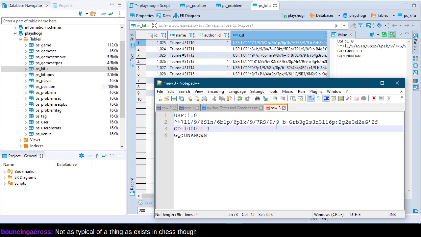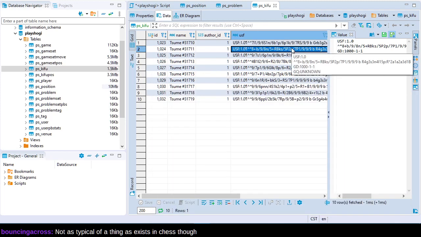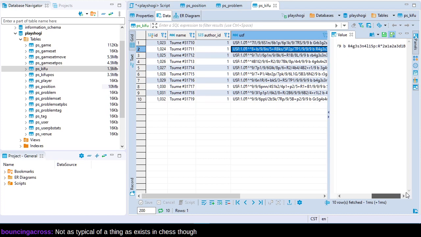See, here's our position, and this shows everything in both players' hands. So I didn't look before I made my code change to see whether what was in players' hands was the problem, because I just assumed. And now that we have all these pieces, how many of these have nothing in player hands?